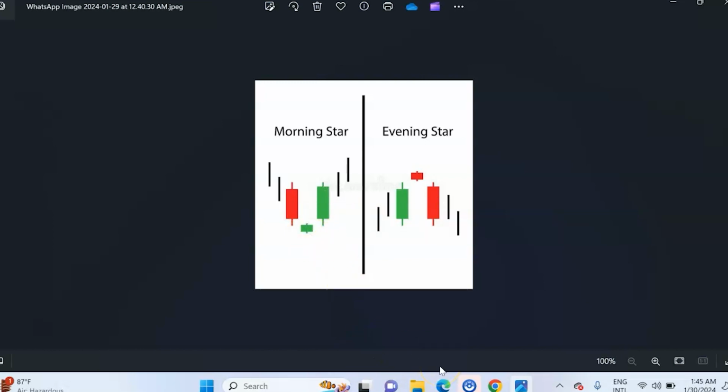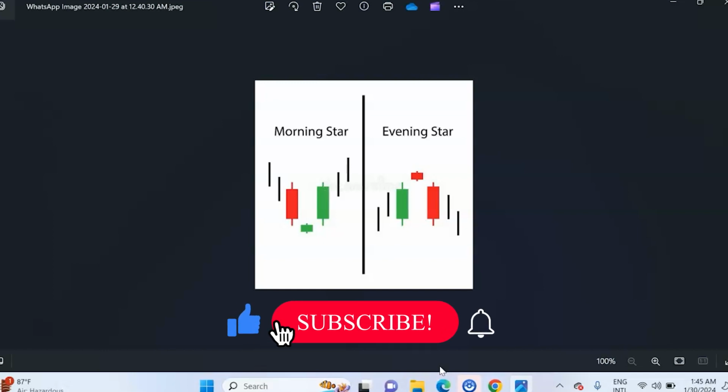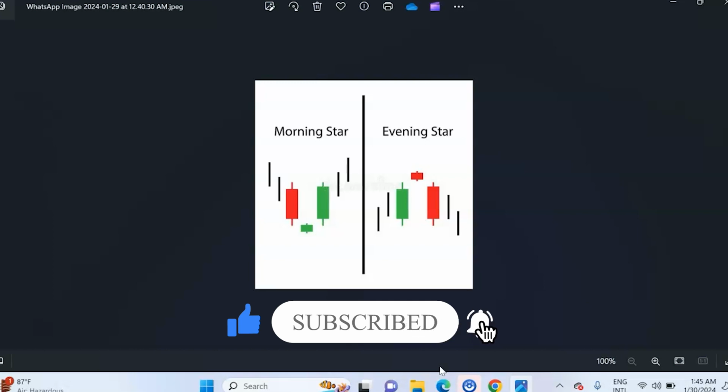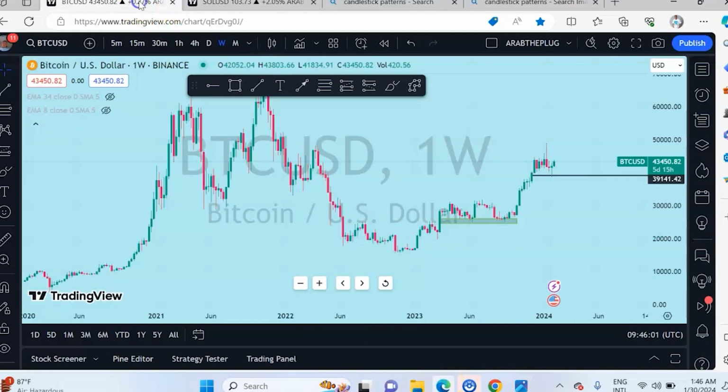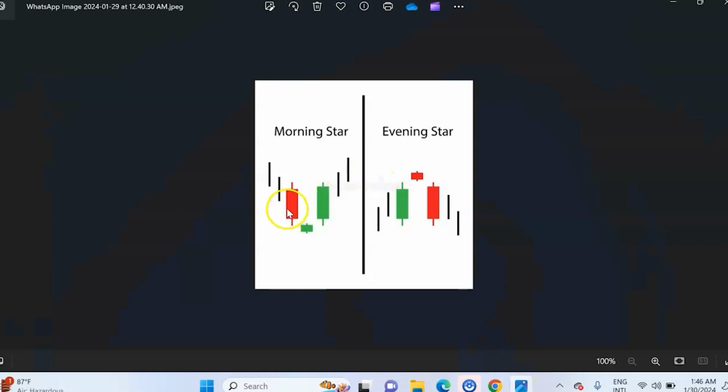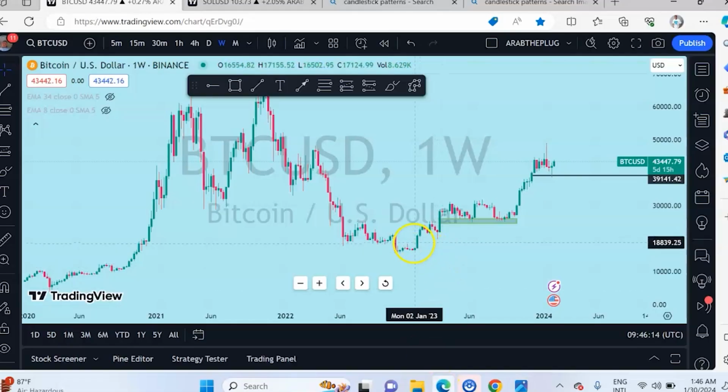And this candle is very strong, especially when you see it on a higher time frame. Last year, 2023, I called it on my channel. If you watch some of the videos on my channel, my analysis videos, you'll see that I talked about Bitcoin in January 2023. I said Bitcoin is going to pump, that last year was going to be bullish. What I saw was a morning star on Bitcoin. You can see this is the morning star: a bearish candle, followed by a series of indecision candles, then a strong bullish candle. This is exactly what I saw on the weekly time frame.